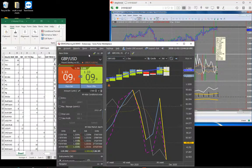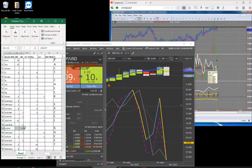I am a long dollar yen trader for 2 days now, thinking to extend a little further. I found that interesting. I think it went into the daily buy yesterday, right? Let's just take a look at that. It's on the fact check spreadsheet. It's 17. No, that's not. The Turkish Lira is 17. Was it? 19. Yeah. So we're 11 weeks in a sell and 1 day in a buy.